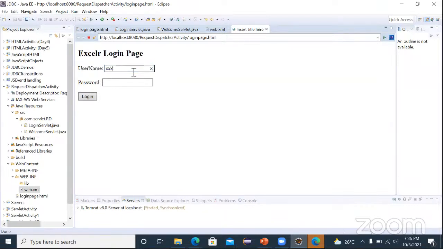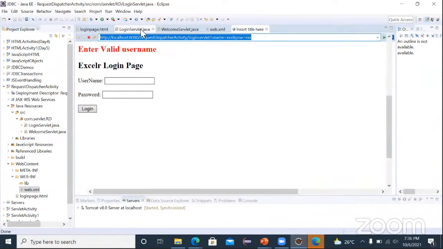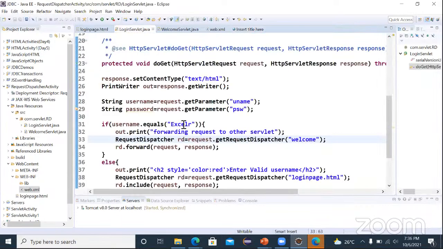Let's say some duplicate values. So it's actually displaying enter valid username because I entered the wrong one. In the validation I mentioned it as ExcelR, right? So I should enter the same username.